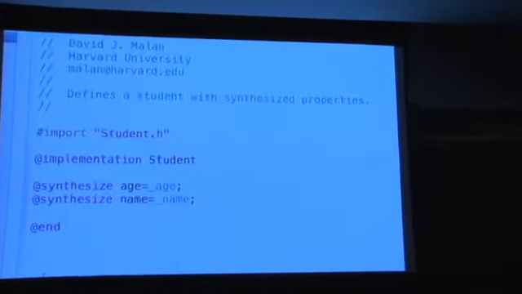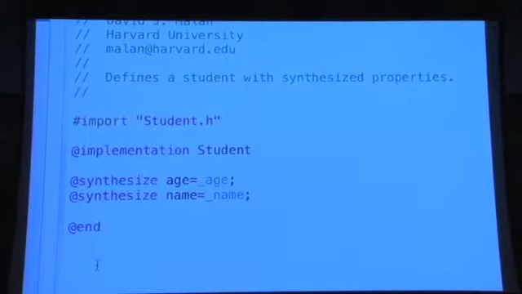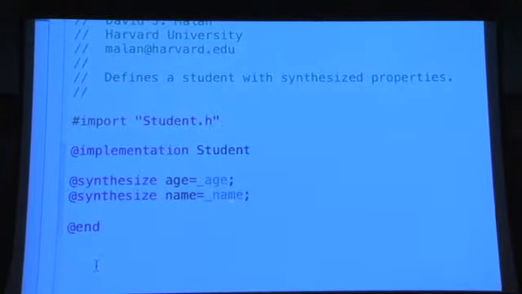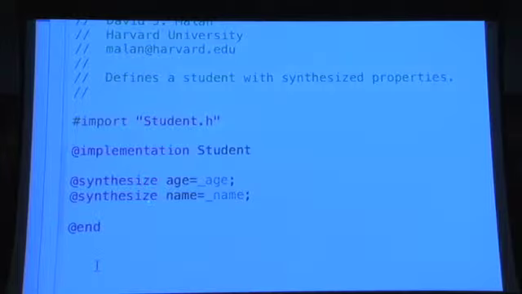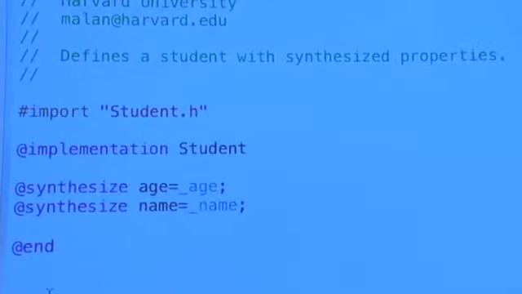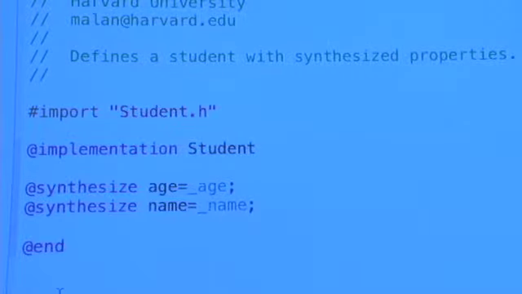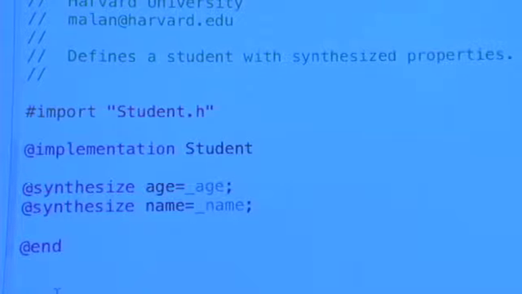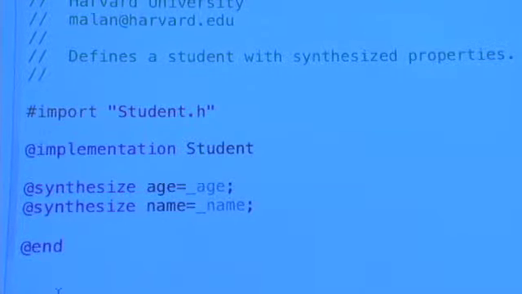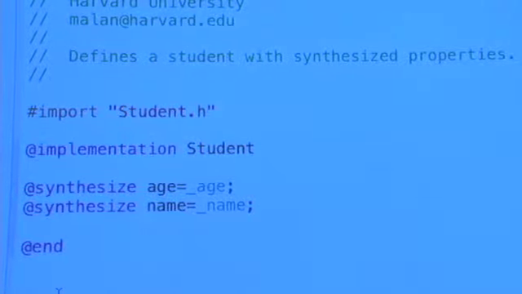In my M file, where previously I had all those getters and setters, 2 getters, 2 setters, they're gone too. But what's new, apparently, is these 2 lines. So what are these 2 lines doing for me? This one here is synthesizing, that is automatically generating a getter and a setter for age, and it's going to back that property called age with an instance variable called _age. In other words, this one line will not only give me back the instance variable that I deleted, so I don't have to bother writing it myself, it will also generate a getter and a setter.